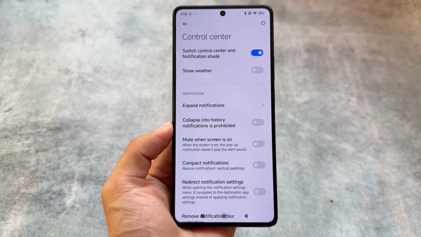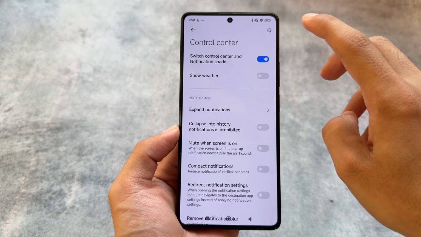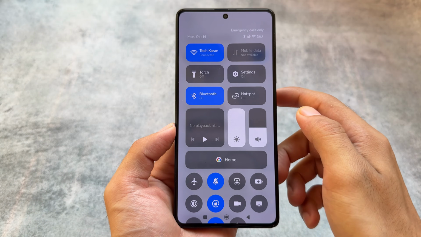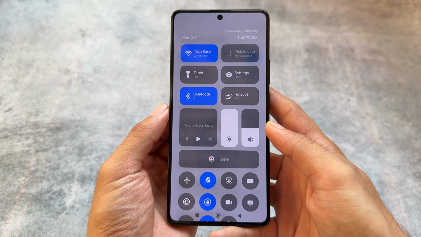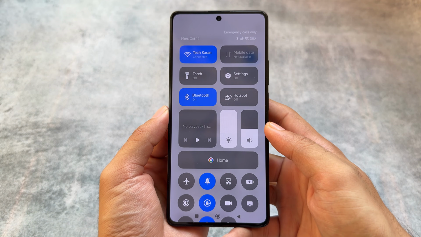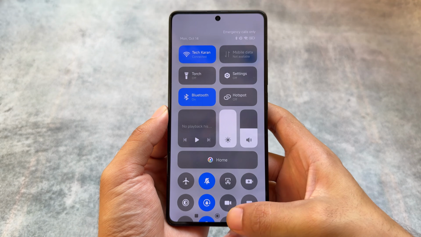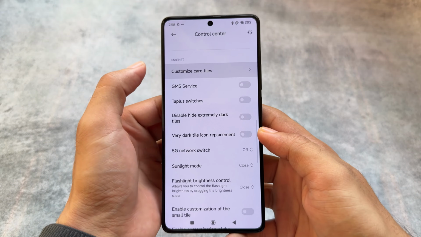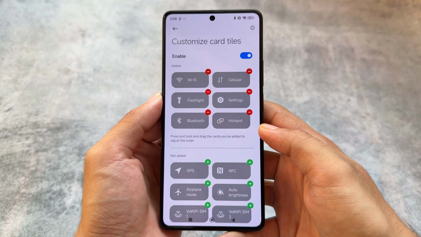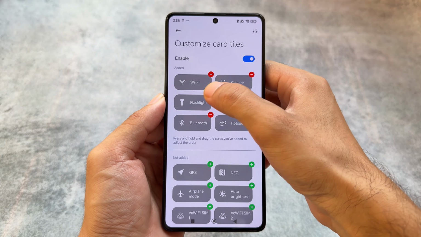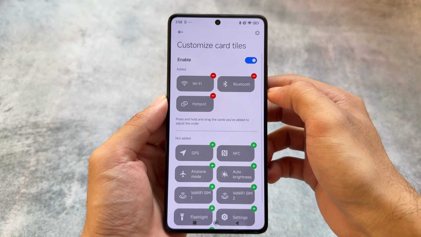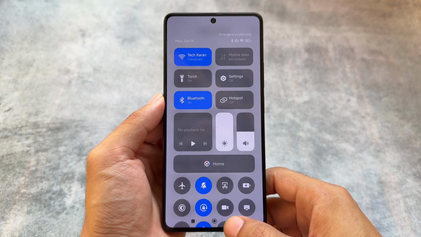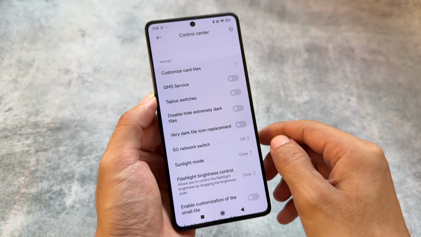Moving on to another thing which is right now available in this module after a long time. Previously, when I made a video on this one, this thing was not there. Now you can switch the control center side. By default, control center opens from the right side, but by using this one, you can enable the control center from the left side. Not just that, you also have the option to enable some of the customization there. For example, these things which are present in the modded edition of HyperOS, you can enable these tiles on a quick settings panel.